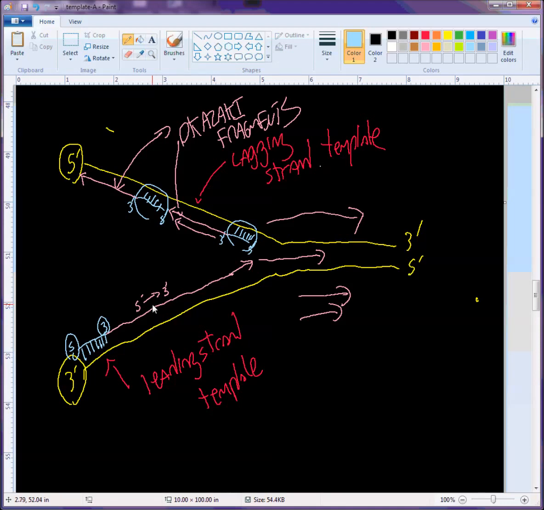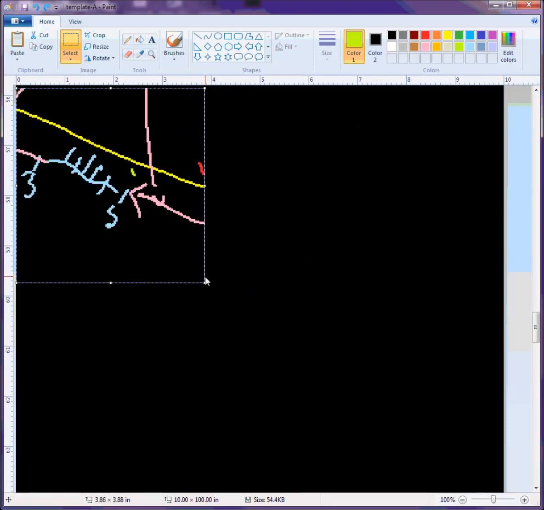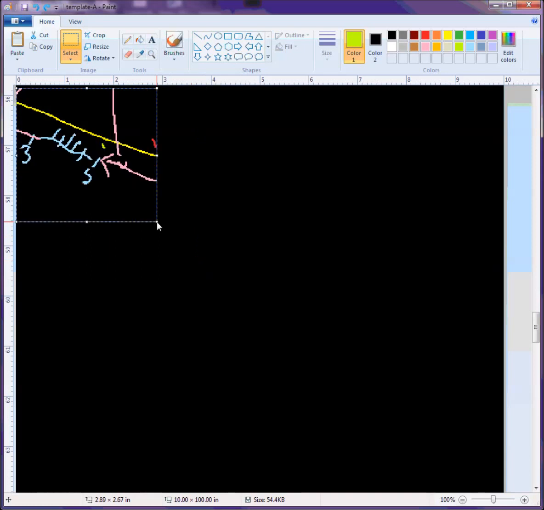So there's one more thing, the DNA ligase it wants us to look at. DNA ligase comes in at this point up here. Let's take a look at just one of these things right here. We have the end of one Okazaki fragment right here and the beginning of another. Let's see if I can blow this up a little bit. Select, copy, paste. I don't really like that. No, it doesn't look that great.